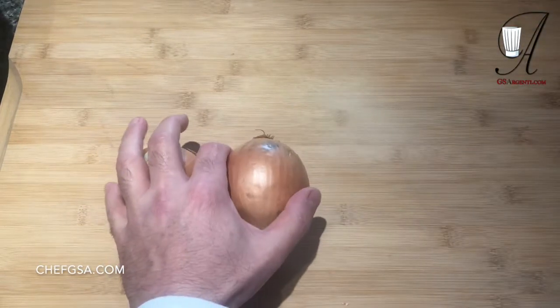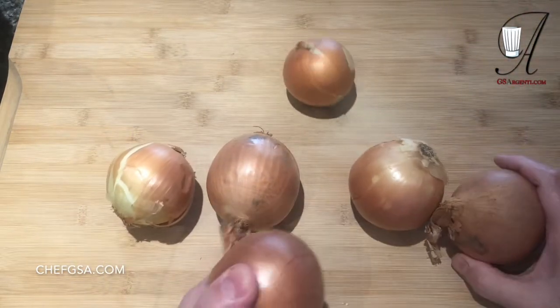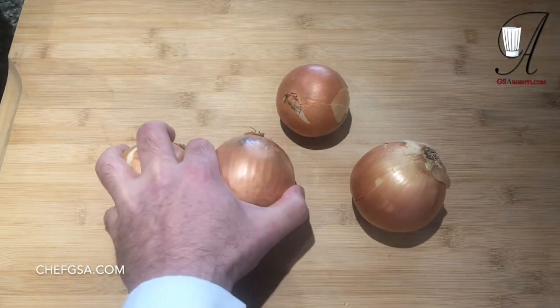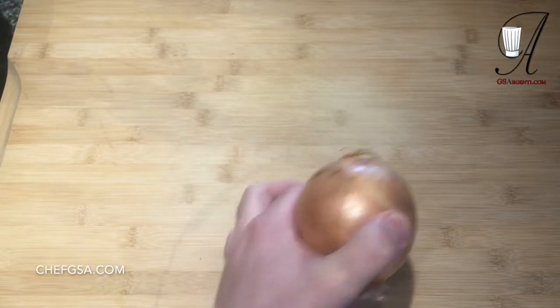And of course, to do that, we're going to need some onions. Use the regular. Don't buy the sweet onions. Use the regular yellow onions. You can use white onions. I'd prefer not to use the red onions or the Spanish onions, but you can if you want.